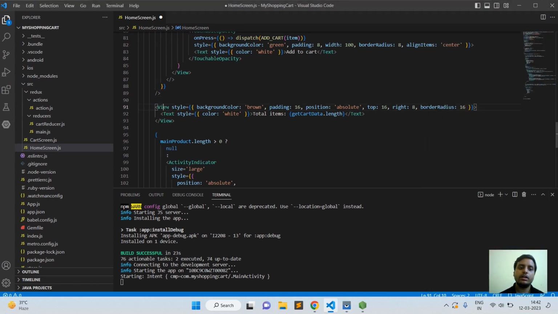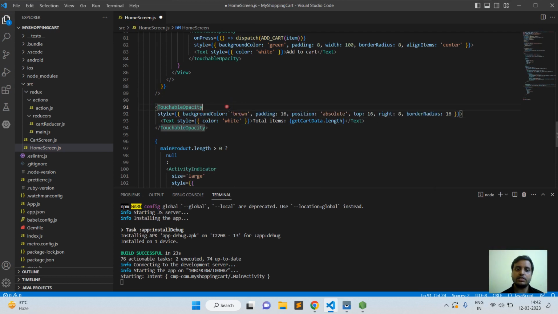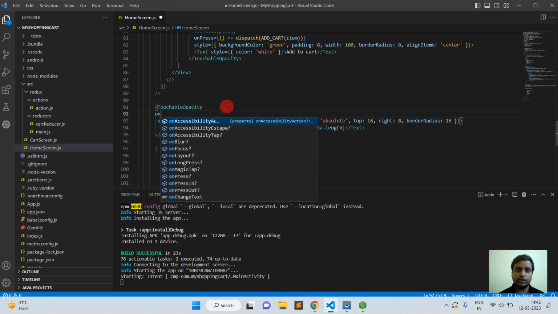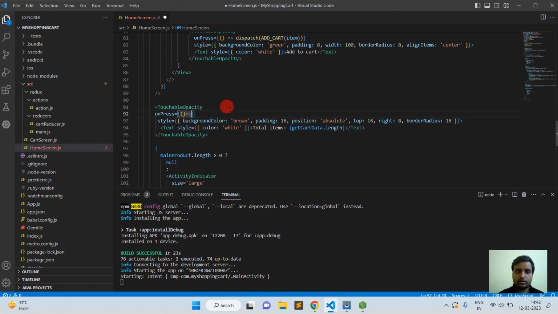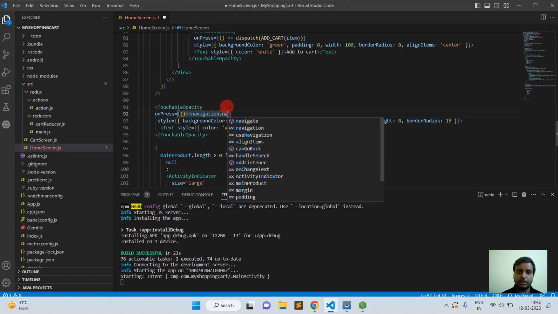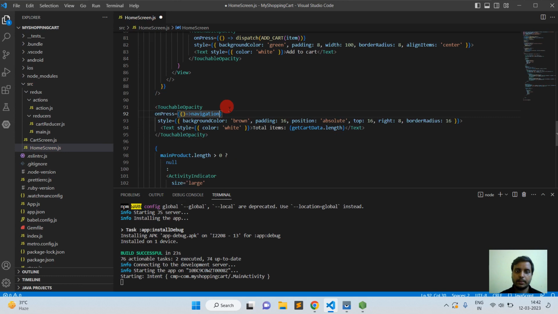We will change this to touchable opacity because we want onPress. Then we will use onPress, and inside this we will use navigation dot navigate, and then we'll have to pass the page name.